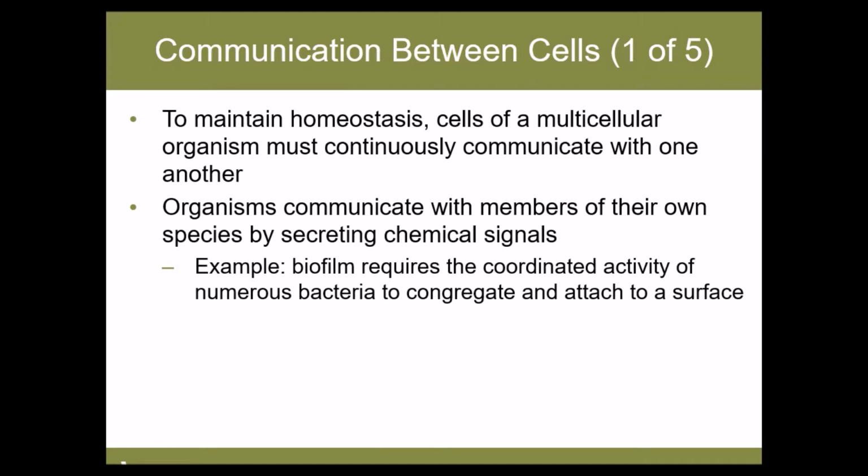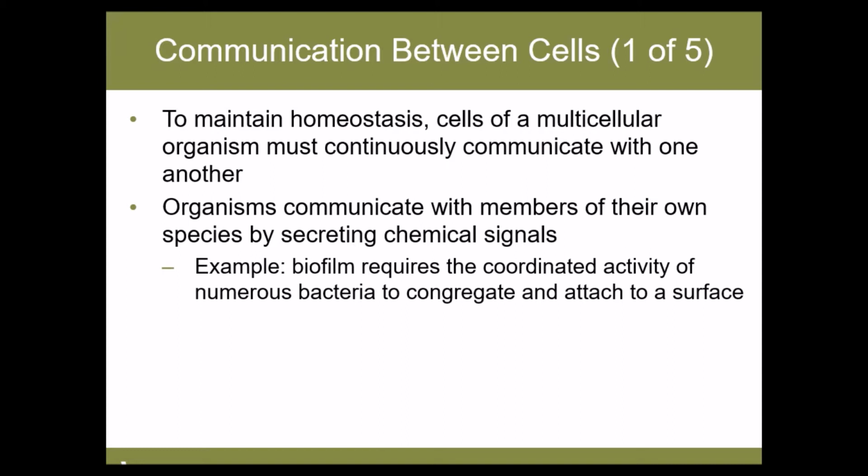Now, one thing about really all of the chapters, but also this chapter, that is very important, is to find some way to study and learn the vocabulary. There's a lot of vocabulary words, especially in this chapter, that deals with cells and cell communication. So find some way that helps you understand and learn the vocabulary. I would suggest writing down the vocabulary. I know a lot of students use the Quizlet app. I would suggest making your own flashcards. There's something about writing these vocab words down that really helps you remember those. So write the terms down on your own. Maybe make a vocab journal or at least flashcards to help you memorize these terms.